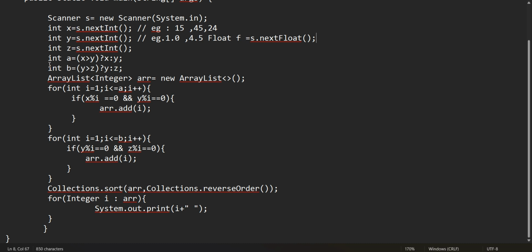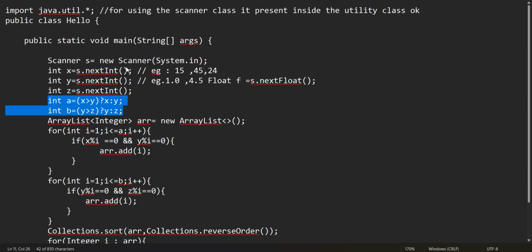So first, I used a and b as two variables. Why am I using this condition? Because, consider this example, the numbers are 15, 45, 24. The first condition they give is to find the common factors of x and y. If we are finding the common factors for these numbers, we use a loop, but we have to end the loop. So how do we end the loop?